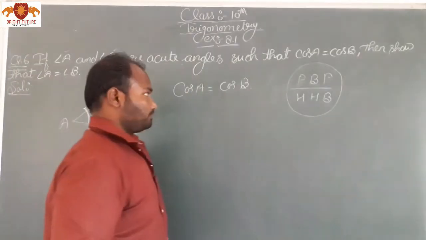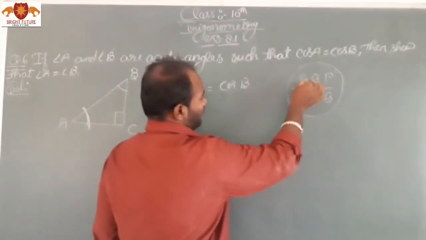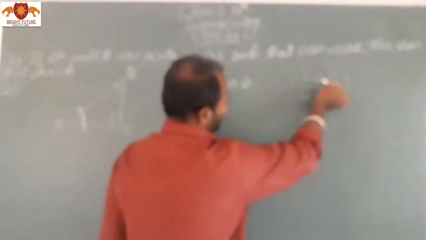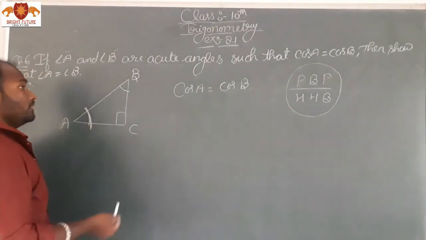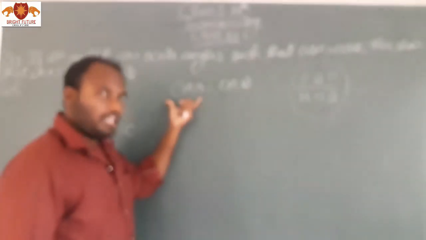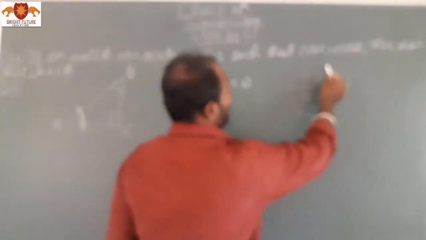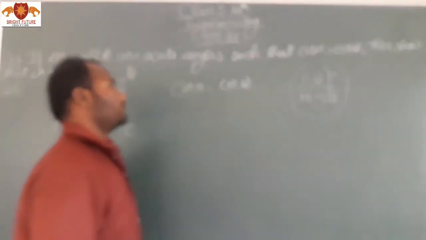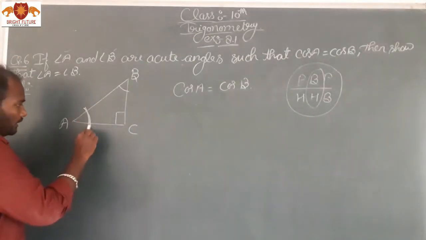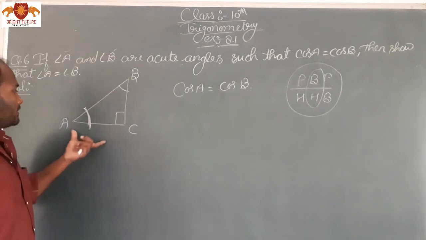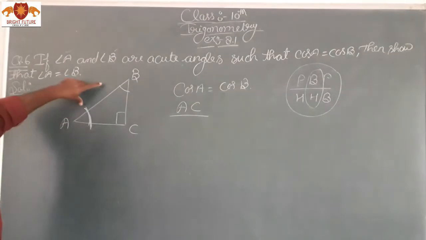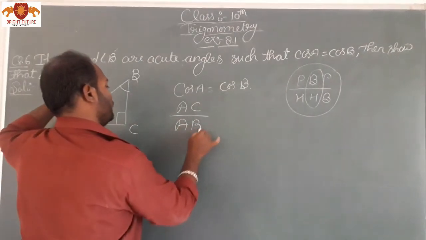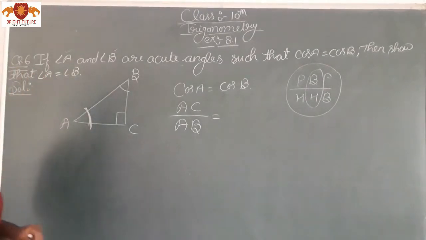So here you can clearly see that sin theta means perpendicular upon hypotenuse, and cos theta means base upon hypotenuse, and tan theta means perpendicular upon base here, ठीक है। तो अब हम लोगों को यहाँ पर सिर्फ cos A का फॉर्मूला चाहिए, it means we require only base upon hypotenuse here, got it all students? तो according to angle A, what is base here? You will say that sir, base is AC, got it? And hypotenuse is AB, got it? So I will write the values of base and hypotenuse here, got it?